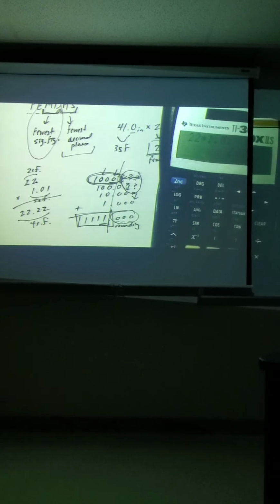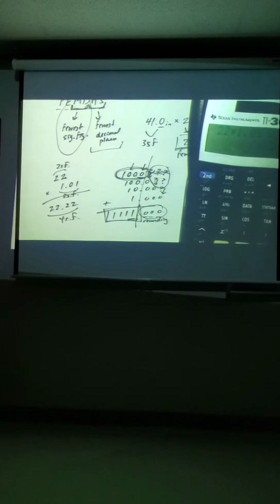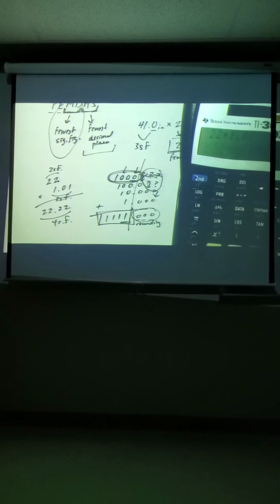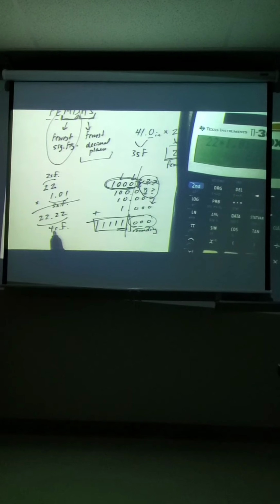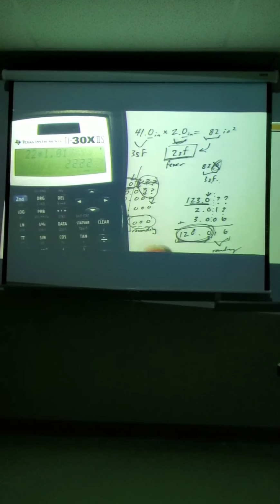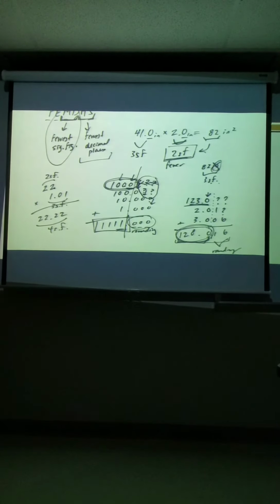The problem is, and this should scare you, we have two significant figures in 22 because they're both non-zero numbers. This zero is trapped in between, so it has 3. But our calculator gave us 4 numbers that look significant, and that should be something that scares you, because the answer is either 2 or 3, not 4. Sometimes your calculator screen can be entirely full of numbers. That's even worse. We need to know when to stop, but the rule says fewest significant figures.